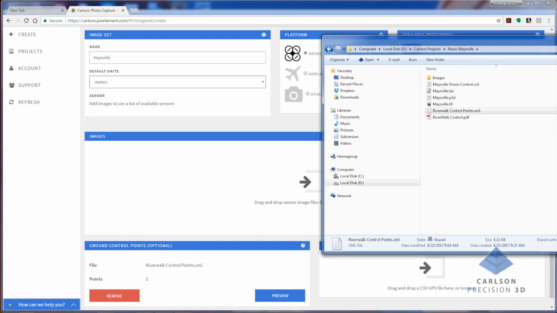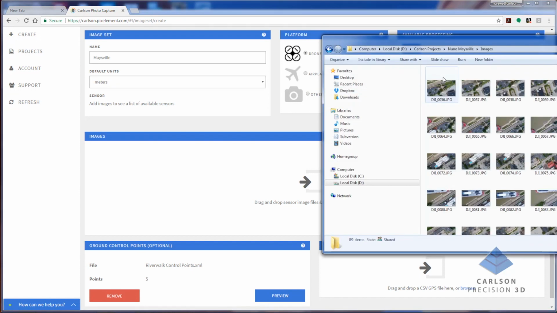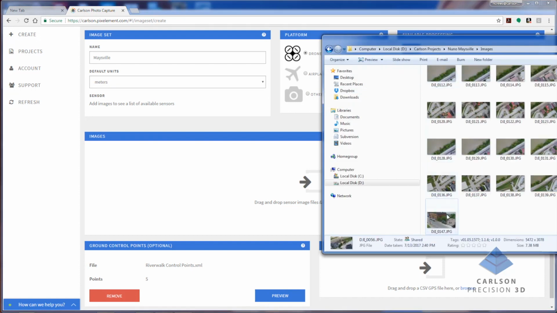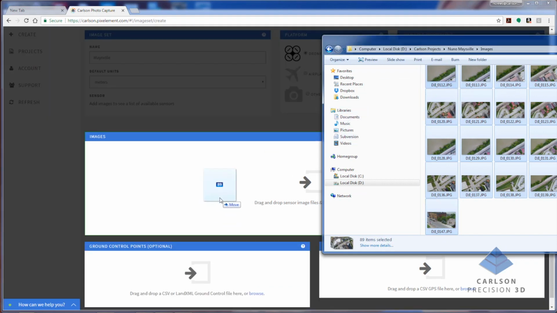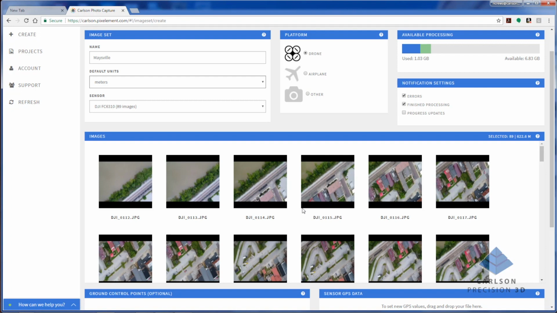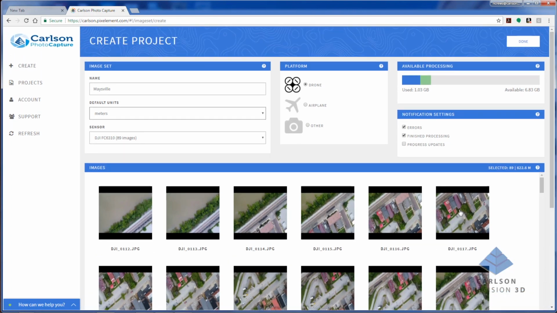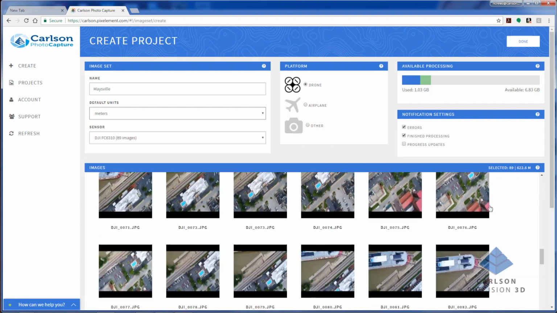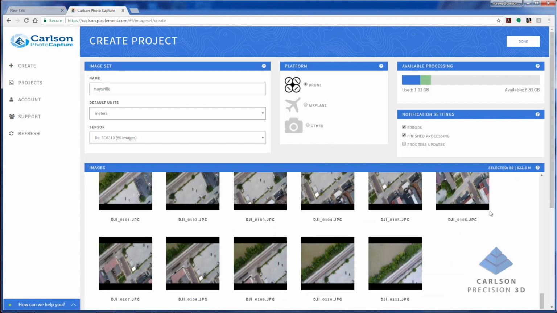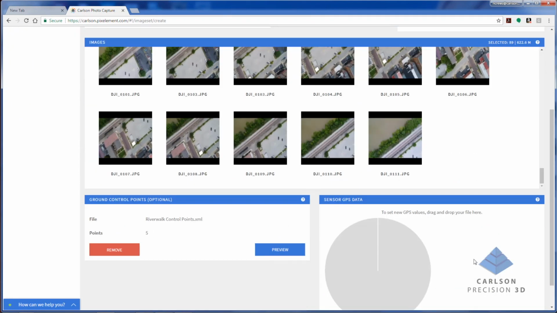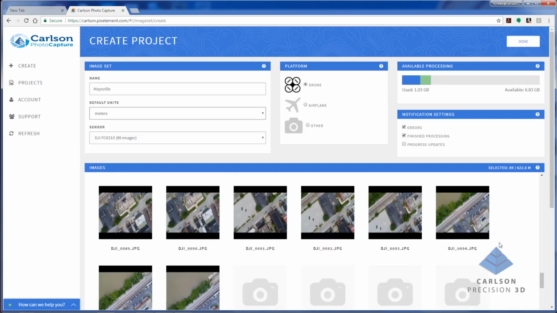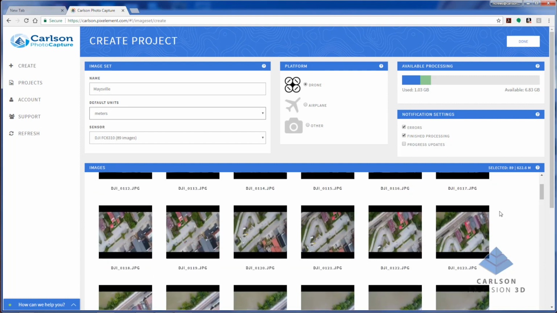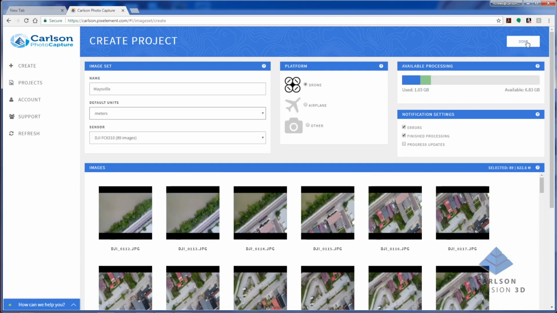The next thing I'm going to do is go to my images that I downloaded from the drone, and I'm simply going to select them all and drag and drop them onto the image window. So now I've got all my images. I'm just scrolling through to make sure that I've only got the images that I want in here. I've got my control points, and we're done.